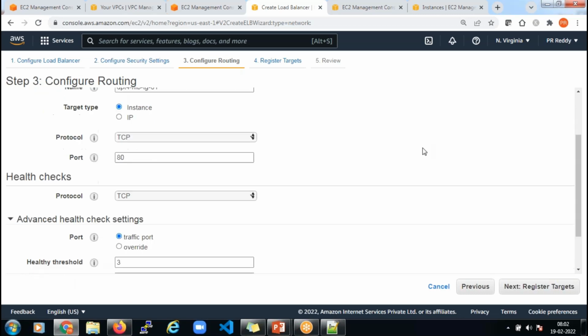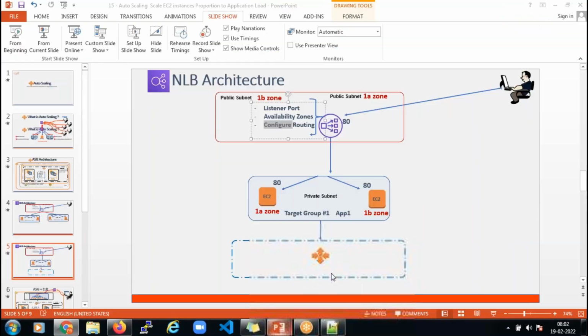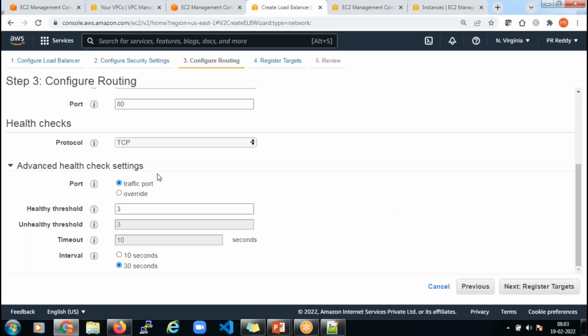And this is where we need to define the health check settings, guys. That means how my target group knows which server is healthy and which server is unhealthy, correct? Sometime back I said that when you have two servers in your group, the request will come to the healthy server only. If the server is not healthy, then the request will not go to that server. How does my target group know which is healthy and which is not? That is something you need to define in the health check settings here. How a target group has to determine the health status of the server.